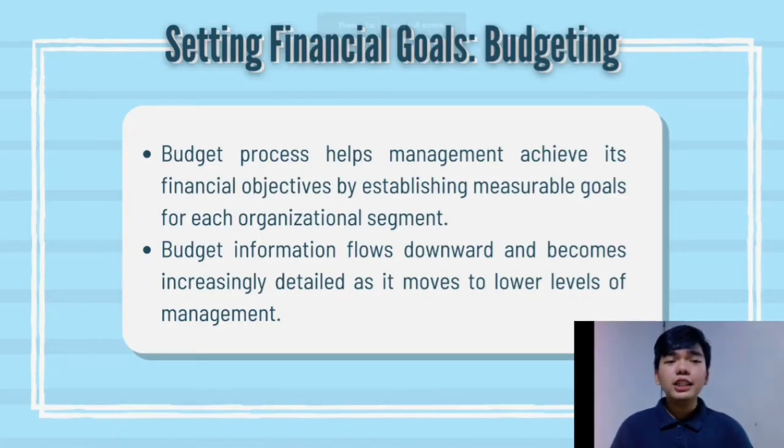Now, part of duties in responsibility accounting is setting financial goals, the budget process. In the budgeting scheme, it helps management achieve its financial objectives by establishing measurable goals for each organizational segment. So, pag na-delegate na yung responsibility in each of the department, they need to set their own budget which is in line with their organizational budget so that they could achieve that objective. So the budget information flows downward and becomes increasingly detailed as it moves to lower levels of management.